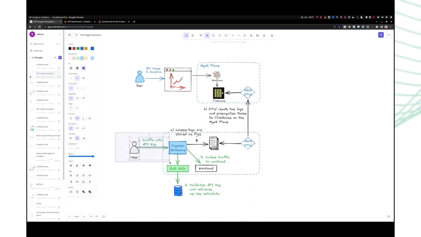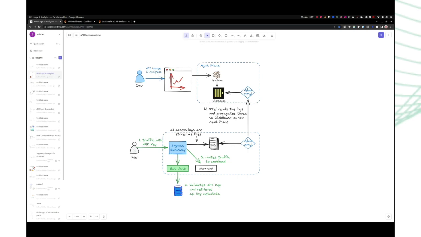When a user or system accesses an API using an API key, our API Gateway, which is an Envoy proxy in our case, validates the API key and checks whether the user or system is authorized to access the API. During that validation, we retrieve additional metadata for that API key, for example, the usage plan that is attached to that API key. We store that information in the access log of our API gateway.